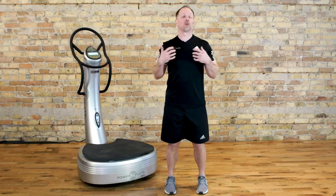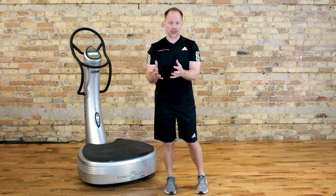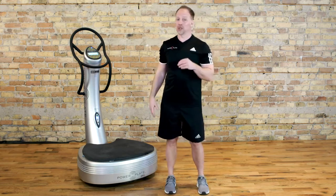Okay, so before we get into what we love, movement. This is different. This isn't a treadmill, it's not a dumbbell, it's not a barbell. So we have to take a few minutes to understand the science behind this technology. And our job is to really make the complex simple. So how does the Power Plate work?